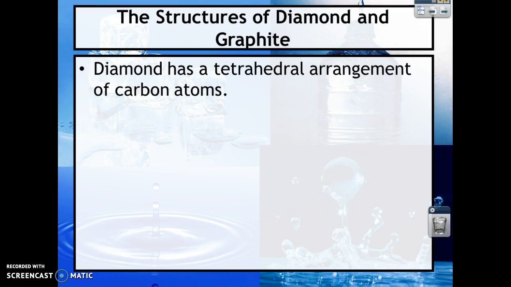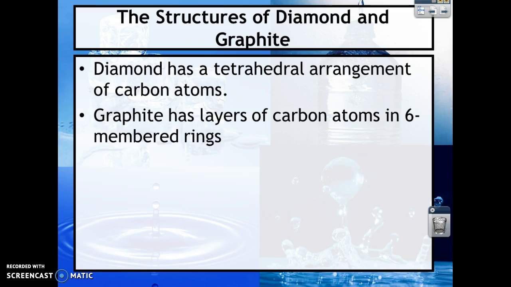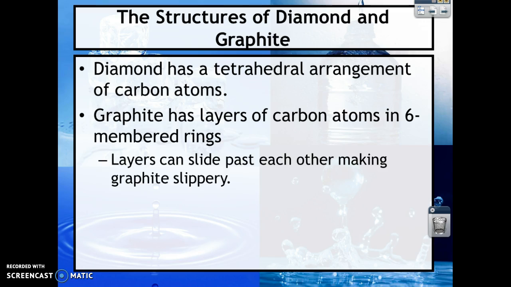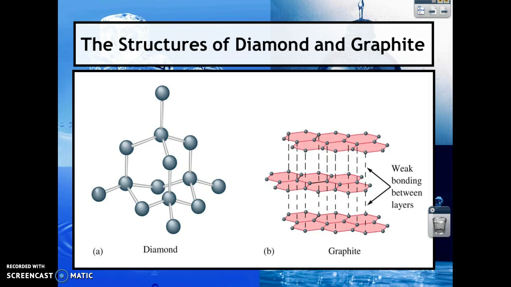Okay, so we just compared diamond and graphite, and diamond has this tetrahedral arrangement, which you should know what that looks like, of carbon atoms, whereas graphite has these layers of carbon atoms that are in rings. These layers can slide past each other. That's what makes graphite much weaker and slipperier. Think of your pencil lead. So here's our diamond, very complex, not going to slide past each other, but here's our graphite, layers upon layers, and they have this real weak, it says bonding, but really it's just this intermolecular force that's holding them together.